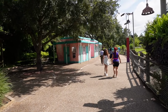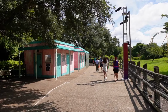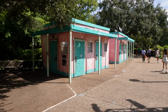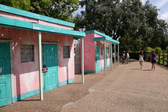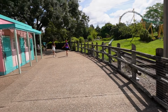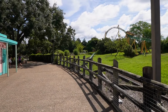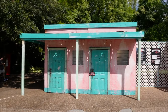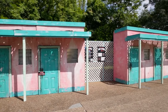Well, let's go. Alrighty, so we are walking up to our first scare zone, which has been moved. It's not the same location that it was last year. This location is for Sin City Zombies. I'm super excited for it to be in this area because it's a little more compact. It's kind of like San Francisco in Universal. It's very compact, very small, but I'm definitely excited to see how they do this scare zone here. I hear we're getting some new props for this one this year, so super excited.